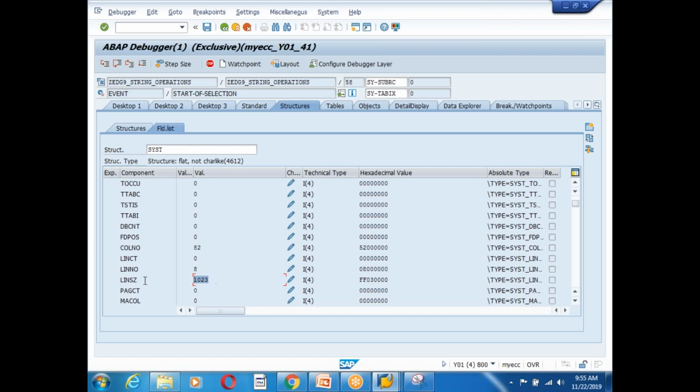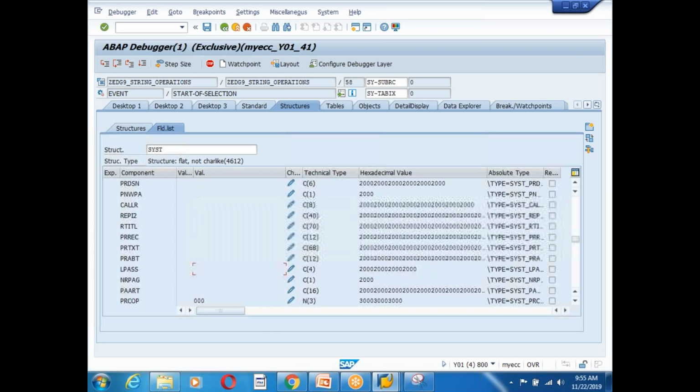It's my reference. I am doing sy-fdpos, but it's not giving me the value.